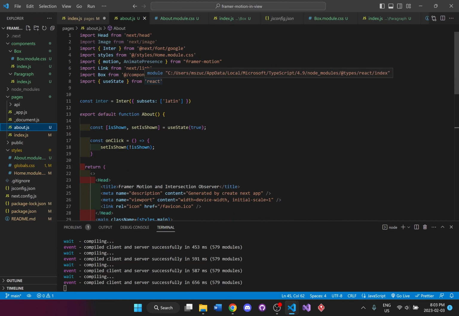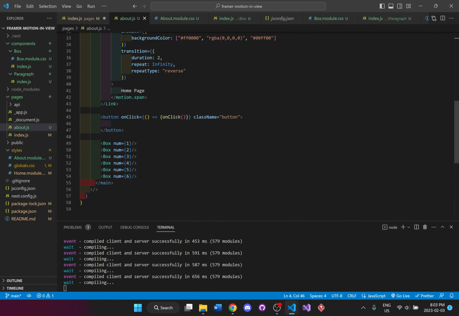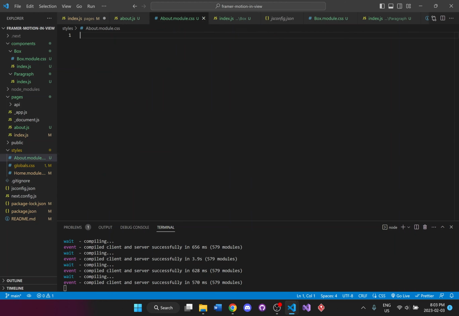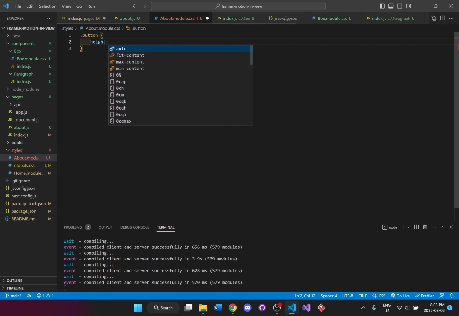I'm going to import it here at the top, about.module.css. And right here for className, I actually have to put it as styles.button, and then I'll save that. And then right here in the styles for the About page, I will add the .button class and give it a height of 50 pixels.